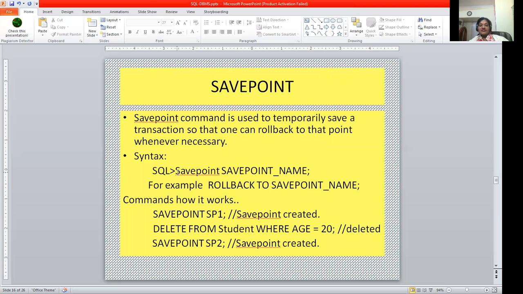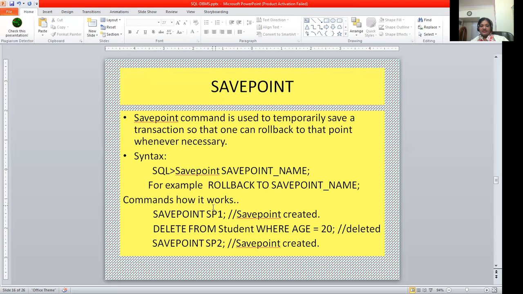So the syntax for saving a point is save point, give the name of the save point, then roll back to save point. Assume that you are having 10 different or 100 commands which you are trying to execute. Start off from 1 to 10 commands and give one checkpoint there. Next, 11 to 20, you give the second checkpoint.